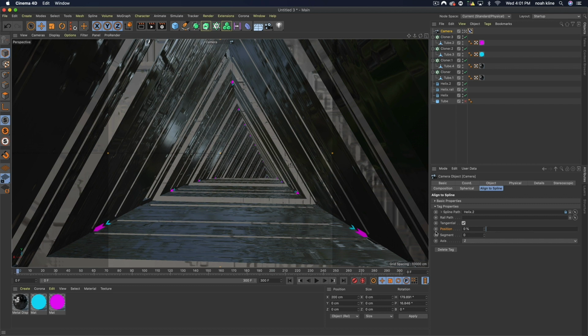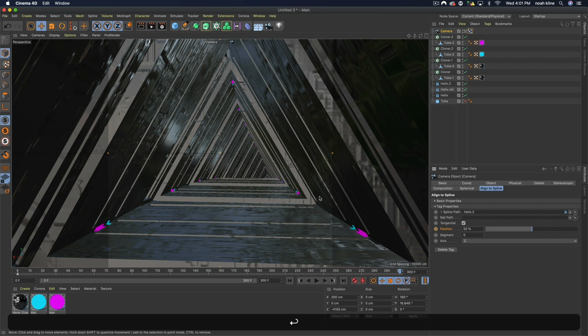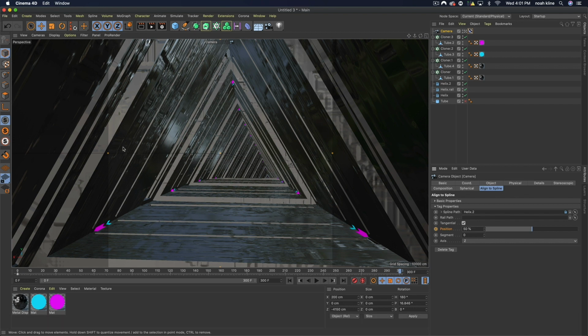So we're almost there. So to set up the animation part of it, we want to go to 0 on our timeline and go to position and check our circle there, our little red dot, which is our keyframe. And then go to the very end, which could be whatever. For me, it's 300 frames because I'm doing 10 seconds. And set this to 50. You'll notice when I hit enter, the frame slightly shifted right. That's because it's almost a perfect loop, but it's not quite. And I'm not sure how to get it perfect, but it's so close to perfect.